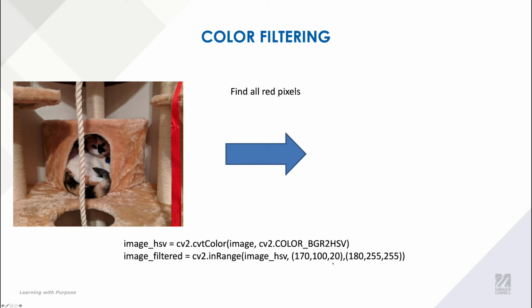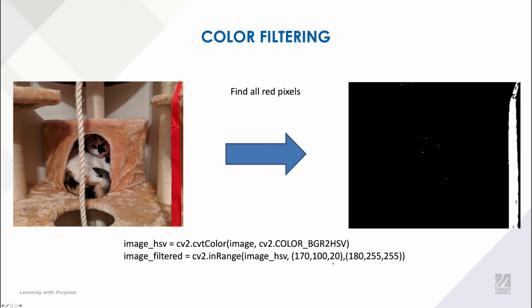On value, we can be a little bit more flexible because a lot of the red here is sort of in shadow, so it looks a little bit darker to the camera than it does to our human eye. So I said 20 to 255, and again, it worked out okay. These are just things you can experiment with to find good values when you're trying to actually find something in an image. So what's the output of this?